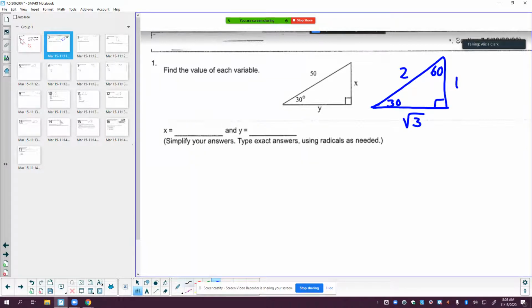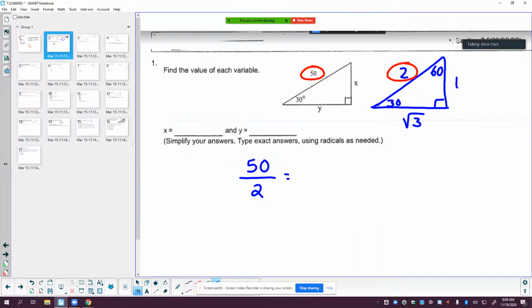There were a couple of questions that maybe I wasn't clear about in first period yesterday that seventh period had asked, as far as how to write the proportions. I always do what's given first. So I'm going to look at what is given to me, which in this case in the new triangle is the hypotenuse, and I'm going to write a ratio that compares that to what the original triangle said. So my first ratio is going to be what's given to me, which in this case is the 50, and in the scale model, quote unquote, original triangle, is the 2.